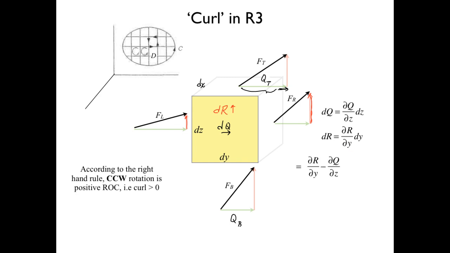So that's why we want the positive contribution of dr with respect to z. Did I have this messed up? No, with respect to y. That's right, with respect to y. So as we increase y, a positive dr is going to make counterclockwise rotation, so that's positive. But as we increase z, a positive dq makes clockwise rotation, so we need to subtract that.